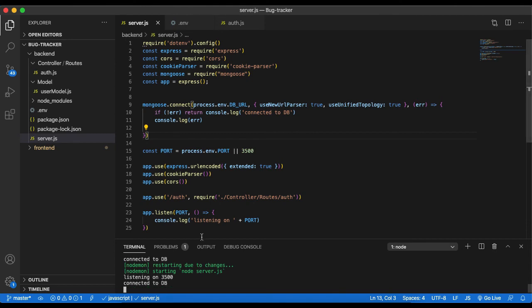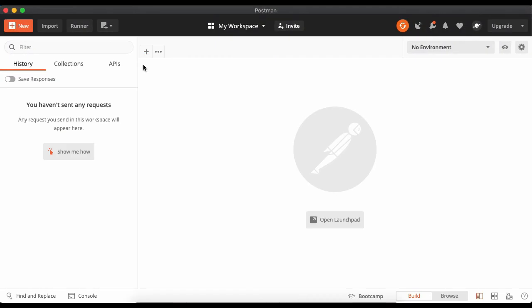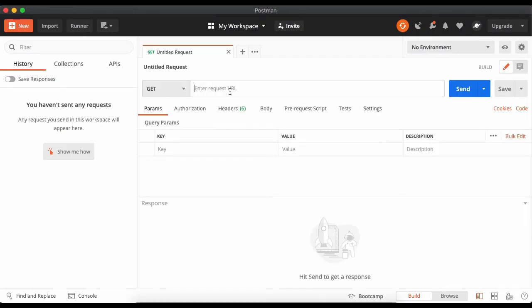So that is going to be it for our API. But if we go into Postman, we'll create a new tab, and we'll do http://localhost:3500 for the port, /auth/user.